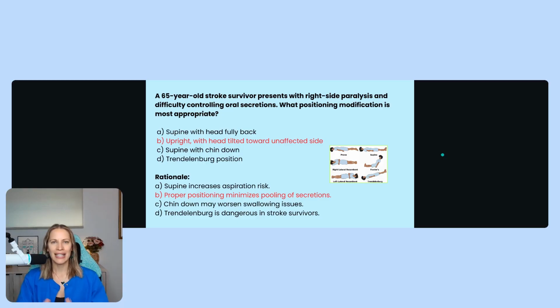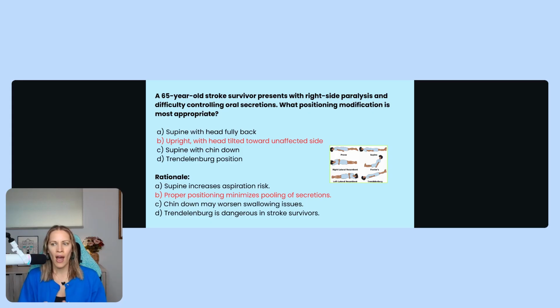So, in every class, we go over answers, but also rationales. Okay. So, the correct answer is going to be B. You want to position the patient upright with the head tilted slightly towards the unaffected side because you want the saliva to pool to one side, making it more comfortable for them, but also easier for you to suction. But remember, the patient is number one. So, we need to make the patient comfortable, and if the saliva is pooling to one side, they're not going to feel like they're choking because it's not staying towards the back of the throat, but it's over to one side.